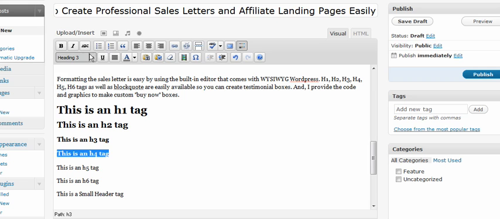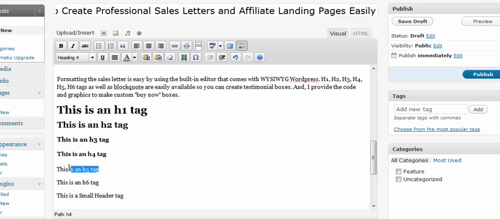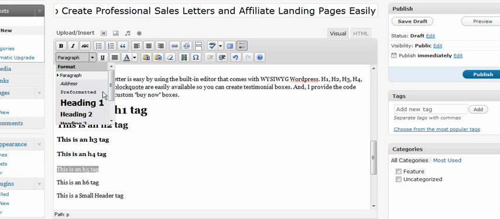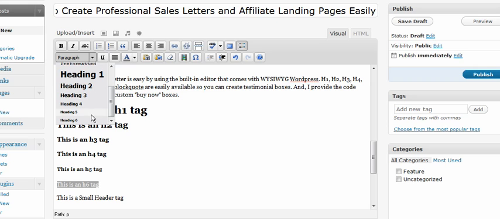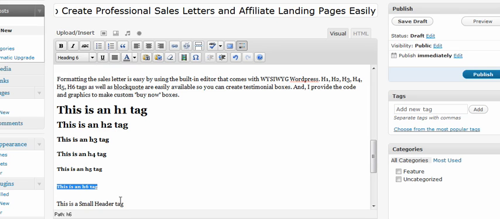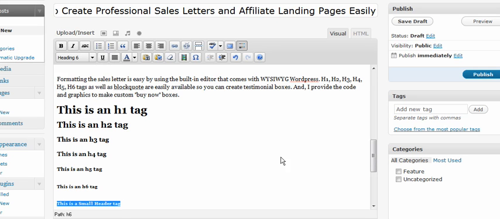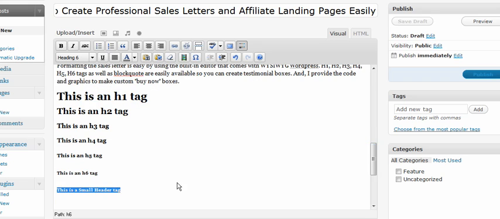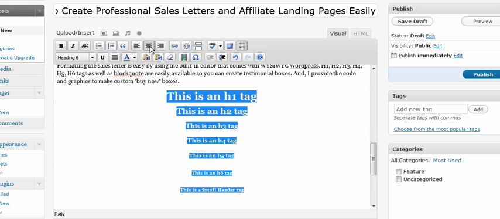Okay, this is heading 3, heading 4. Oops, let's make sure I did heading 4. Oh, it's a heading 3. Okay, heading 4. This is a heading 5. This is the heading 6, which is going to be that underline in red tag, and I call it a small header tag, and I just did an extra line called small header just to remind you what the H6 tag is. Once I've done that, again, I want to center this, so I'm going to highlight them and then click the center button.